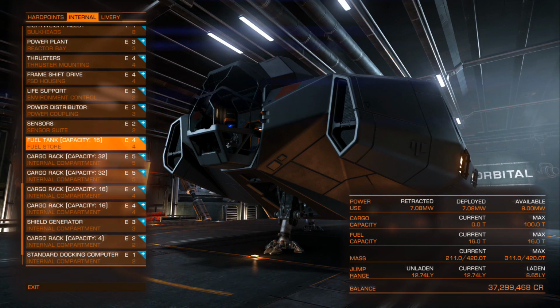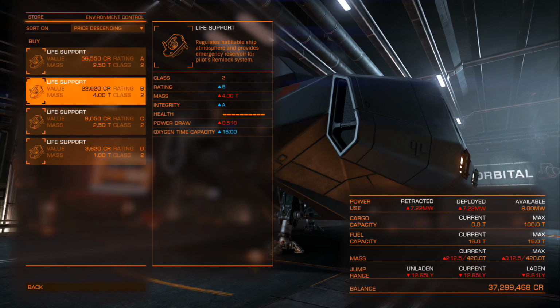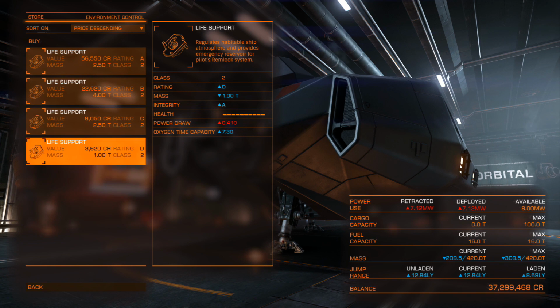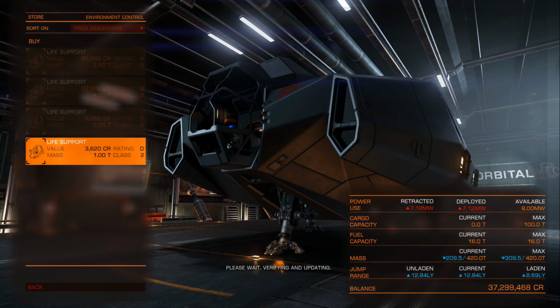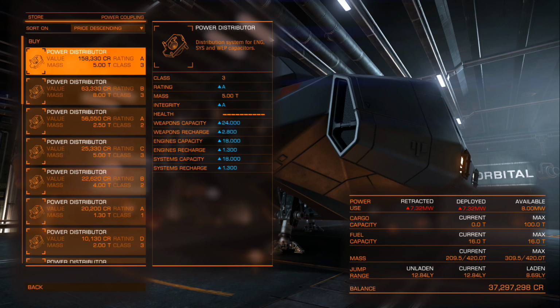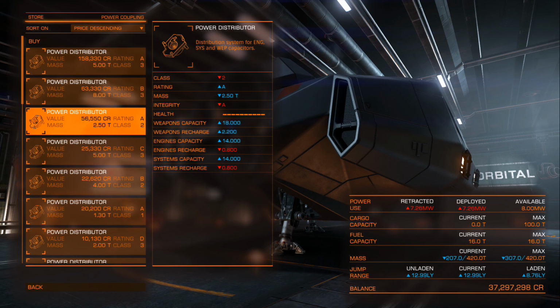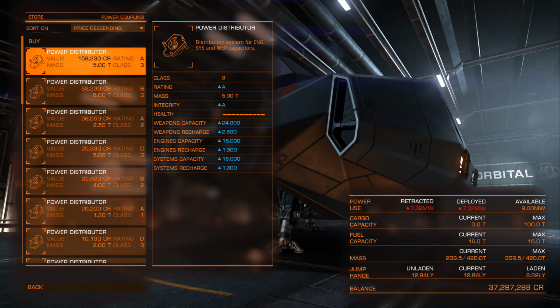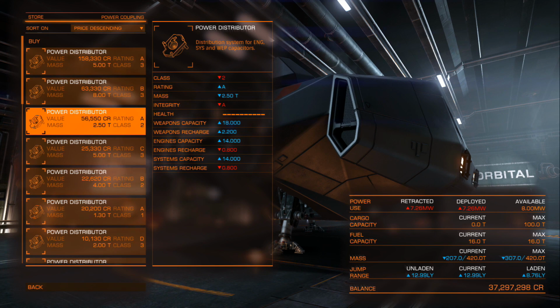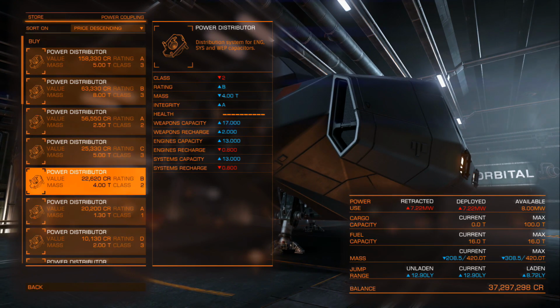Now that I have my new cargo holds, my shield, and of course the auto dock, I'm gonna buy everything that weighs less than my original module, just to make my jump range a little bit better. This means your sensors, your power plant, your thrusters, power distributor, all gotta go. Well, it's a choice though. I buy the ones that weigh less than my original one, just like I said. But I don't know, you can choose a better power distributor. It might be a bit heavier, but again, it's a choice.